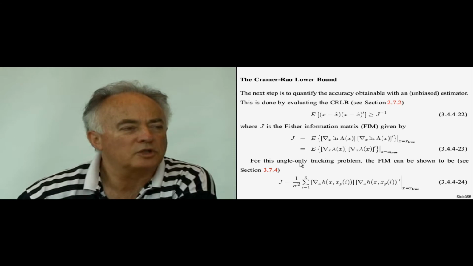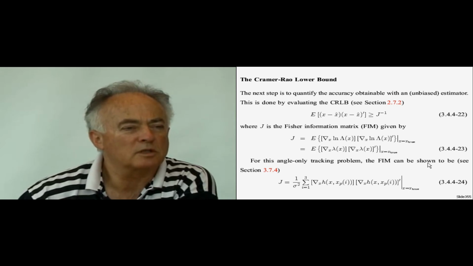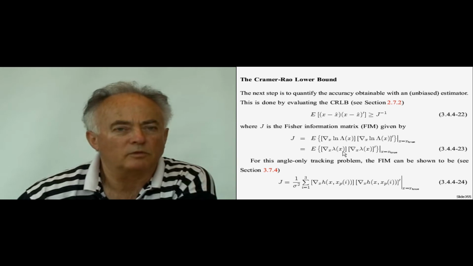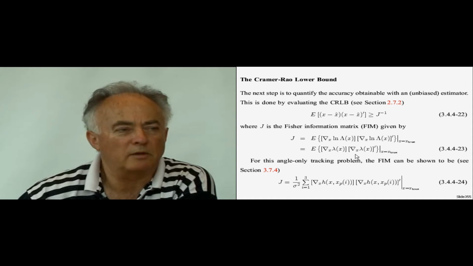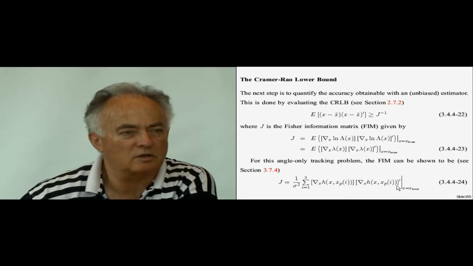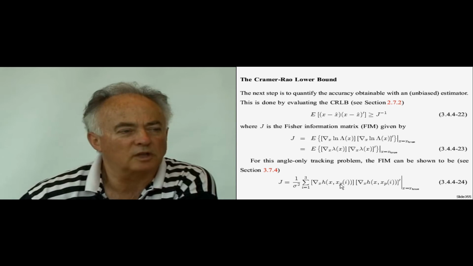Now, for this problem we have been looking at, the angle-only localization problem, the Fisher information matrix can be shown to be, by taking the gradient of the Gaussian density, you end up with the quadratic in the exponent becoming a linear function, multiplied with itself, again becomes a quadratic, and you have outside it the gradient of the function h. This is an exercise that's highly recommended to go through to connect this expression and derive its final form.